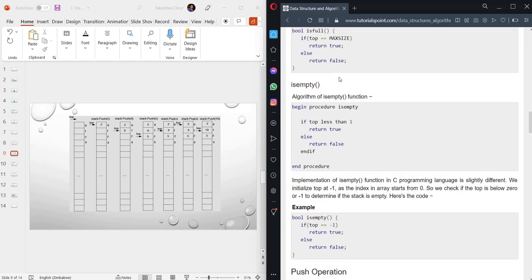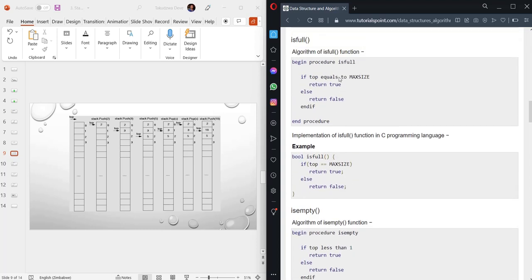And then if we check for is full, remember, like what I said, a stack has got a size. Okay, so we declare the maximum size as a variable called max size. This is just for this. You can declare it as whatever you want. It's also a Boolean function, so it only returns true or false. So here you're checking the top element.